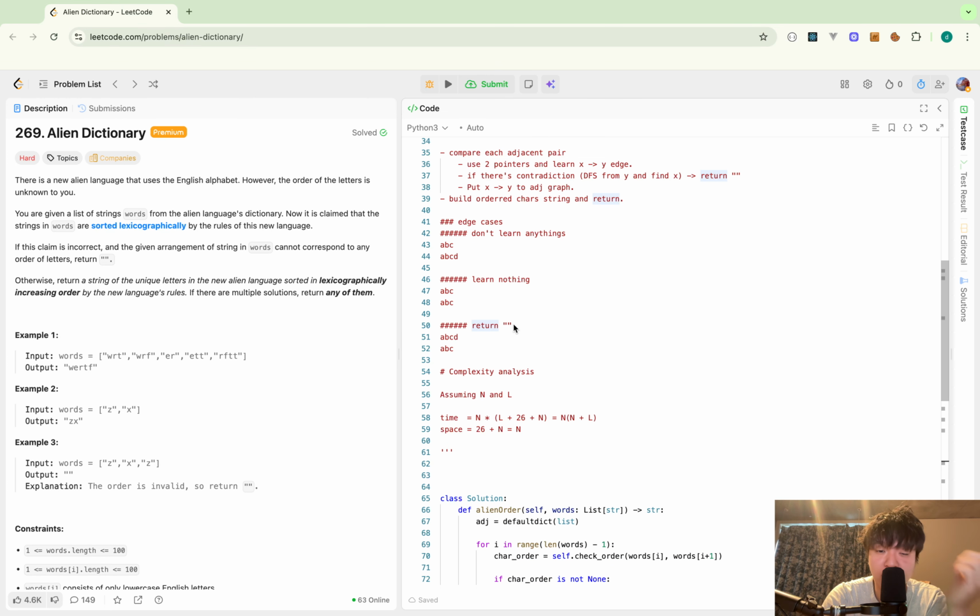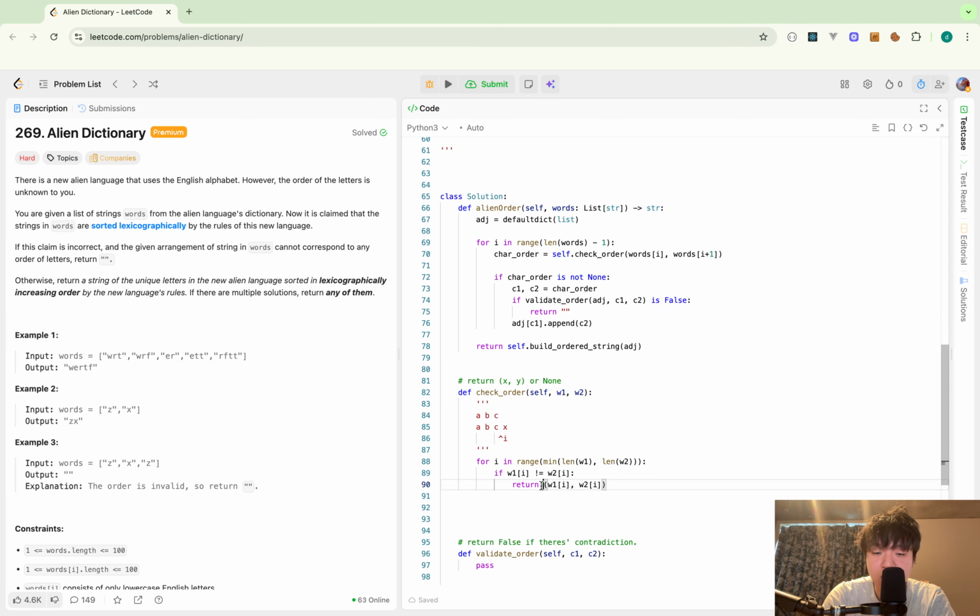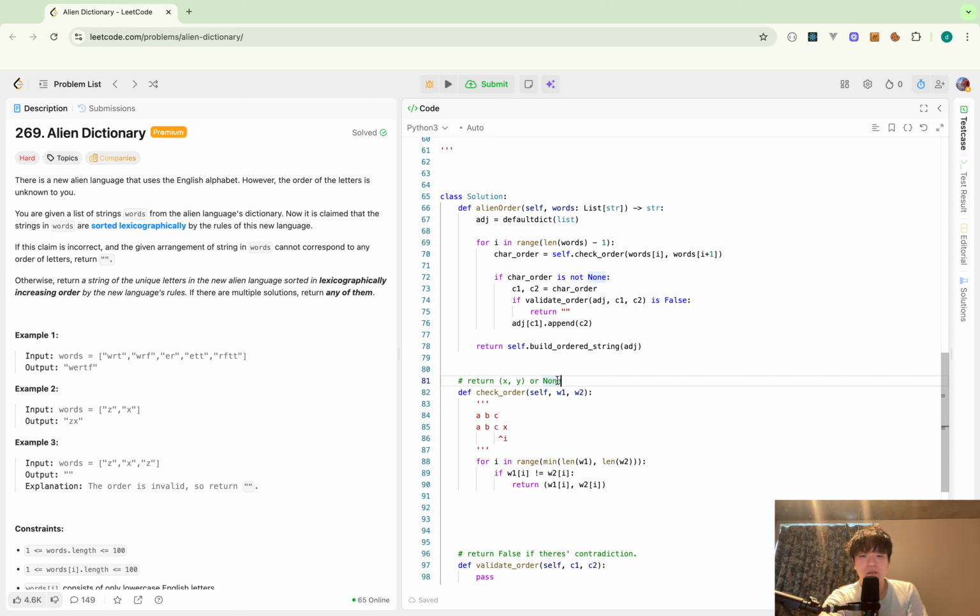There can be a contradiction here, ABCD and ABC. So what should I return here? Maybe I should raise an error and catch it, but I think that's overthinking.